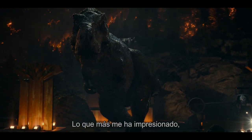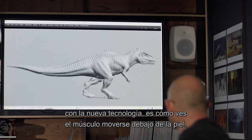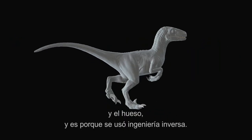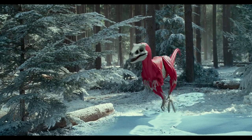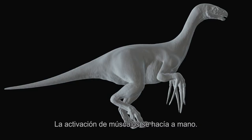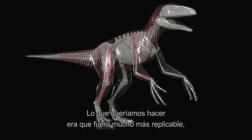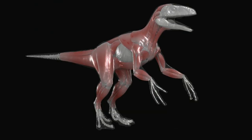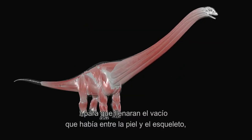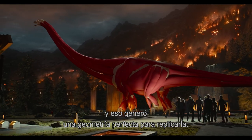The thing that's impressed me the most as the technology has advanced over the years is the way you're seeing muscle move beneath skin — you're seeing the hide react to the muscle beneath it and the bone beneath that, because they're reverse-engineered in a way. Traditionally, the idea of firing muscles was created by hand, which is quite a time-consuming process. What we wanted to do was make it a lot more reproducible, so we grew the muscles and expanded them to fit the void between the outer skin and the skeleton inside. That created perfect geometry for us that was always reproducible.